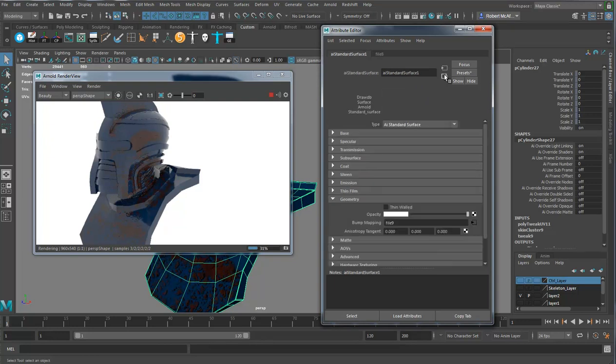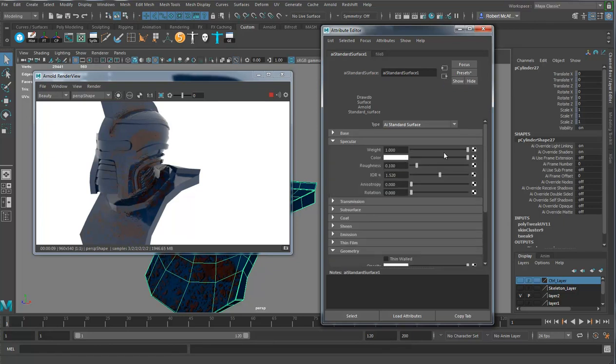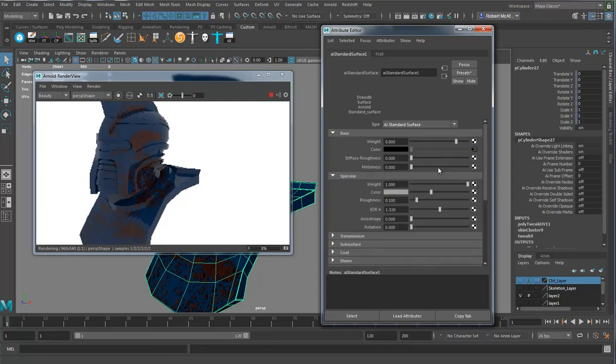Okay, and let's just go back over here, and anything else that could be interesting to do. If I went into, say, the specular and I brought some of this weight down. Okay, how about base? Open that up. My metalness is way down, so what is it that's giving me the problem? Okay, bring this down a little bit, and if I bring up my roughness a little bit on my specular, okay, there we go. I'll just give that a moment. Okay, we'll call that good enough.